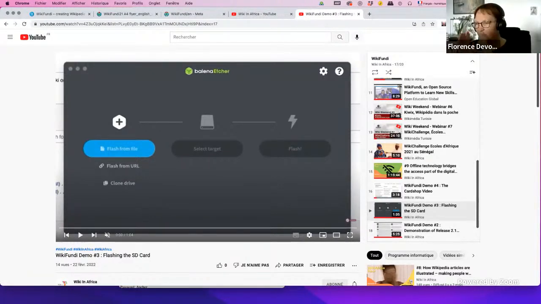One thing I just want to make clear, because people sometimes ask me, just to remind, what's the difference between Kiwix and WikiFundi? Kiwix is for readers. It provides the content. It provides a huge amount of content. WikiFundi is for action. It's for editing. It's for learning how to write. So those are not at all in competition. Those are complementary tools, right?